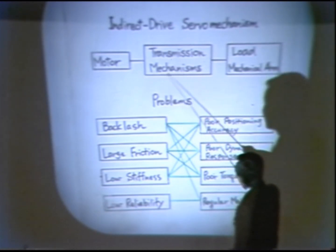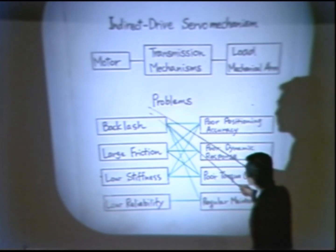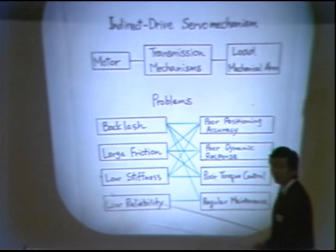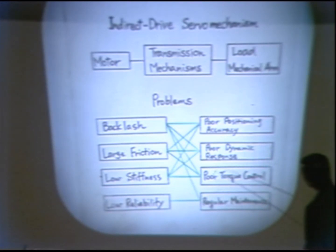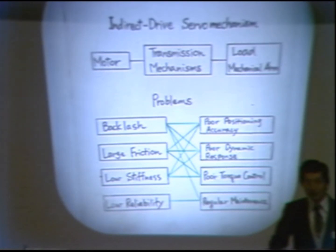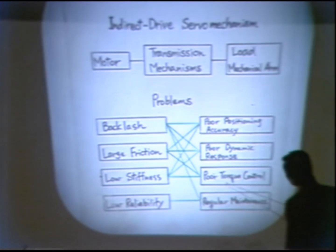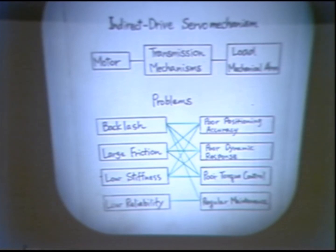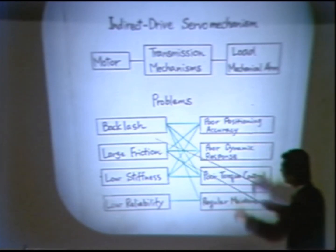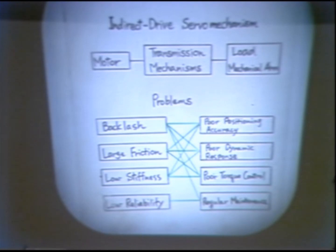Unfortunately, these transmission mechanisms unavoidably lead to some of the problems listed here: backlash, large friction, low stiffness, and low reliability. The resultant performance of the arm is very poor in terms of positioning accuracy, dynamic response, and torque control. This torque control is a very important aspect for physical applications of the robot, such as precise handling and assembly. However, the present robot is very poor in controlling the torque. Also, some transmission mechanisms need regular maintenance to adjust the backlash.